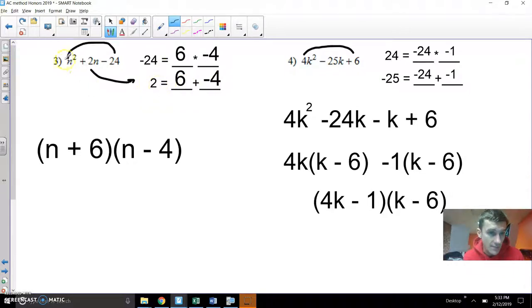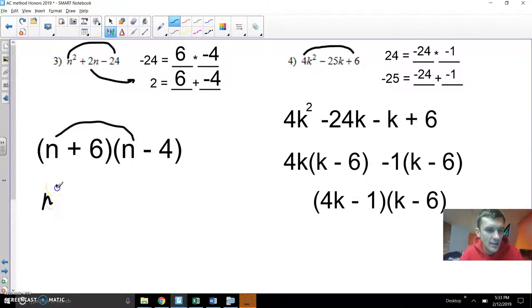So like I said, because this is a coefficient of 1, you can actually just go ahead and use your answers. You can just go ahead and say, well, that needs to be a 6 and a negative 4. And the only way you're going to get n squared is if the very first step is multiplying n times n. So that's that idea of that coefficient of 1, making it a lot simpler. So let's just multiply this together and see what we get.